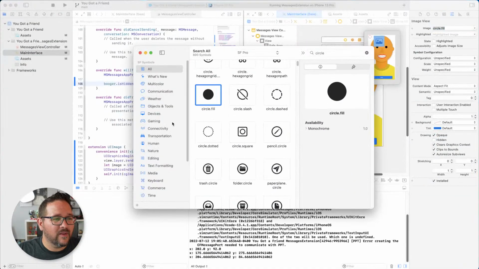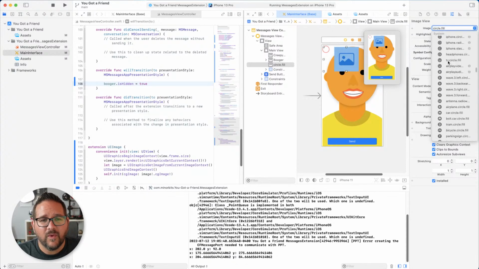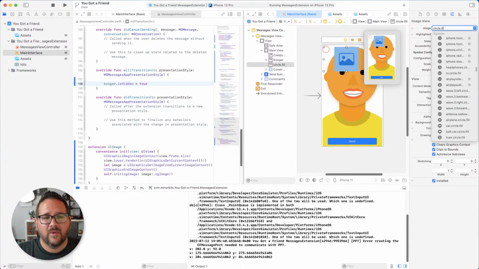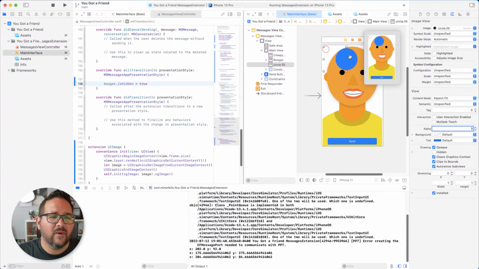And that's not working, even though that's what it's called. Copy name. Come on. I mean, most of these should just be in here under the same name. Let's go back to circle. That's right there. Okay. Whatever.